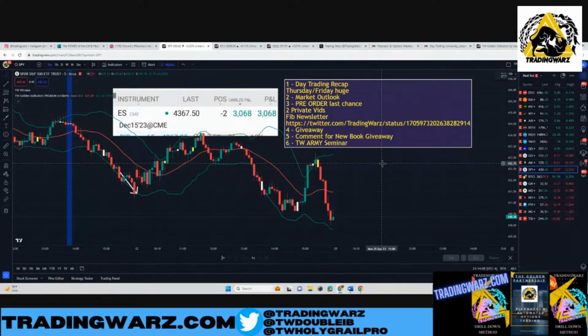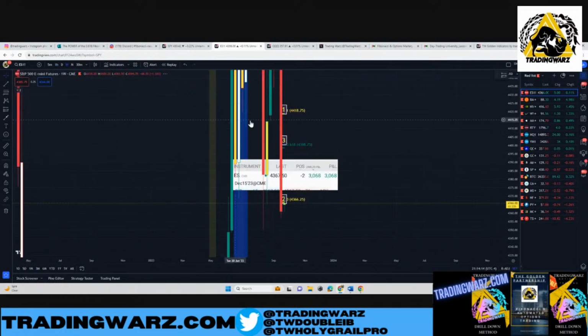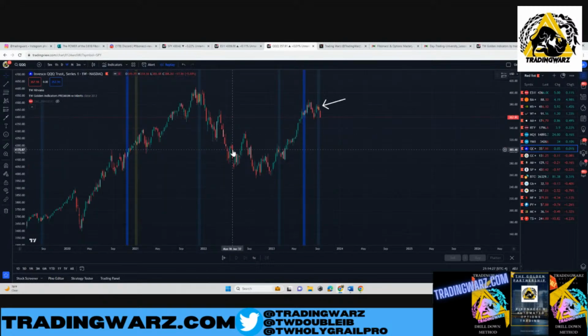Okay. So from a market outlook perspective, what I'm looking at this week, if we go to the weekly chart, is this is a nasty... Let's go to the Qs. This is a nasty red candle. The bears can consolidate if they want, or they can start to drop it hard, because when the market goes down, guys, it doesn't go down smoothly and softly and quietly like it does when it goes up. It goes down aggressively. So that is my plan here.